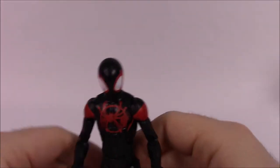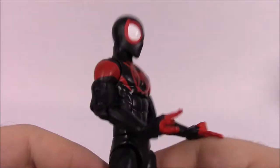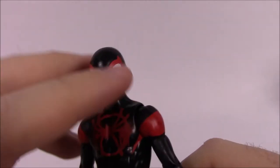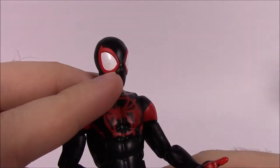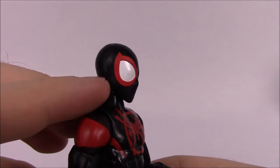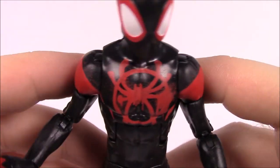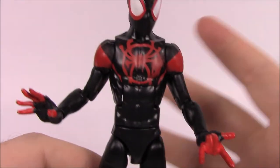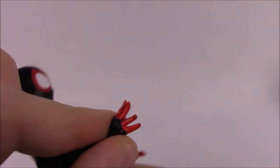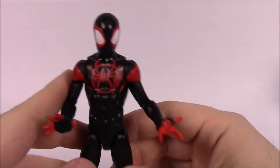Here's the Miles Morales outfit - a different take than usual. Normally he's got a darker blue and red, but this time it's just pure black and red, which still looks really cool. He's got big giant spider-man eyes in white, rimmed in red against the black suit. The big eyes look almost like an owl. Going down the suit, he has a graffiti or spray-painted spider on his chest instead of a normal designed-in spider, which I really like. He has some red on the shoulders and fingers of his gloves, and then pure black all the way down to the feet where there's some red as well, with the spider on the back too.